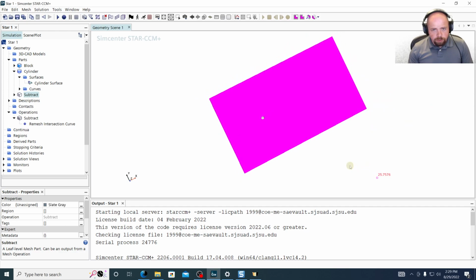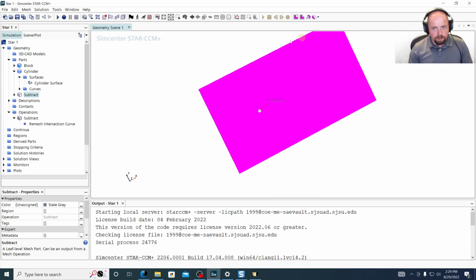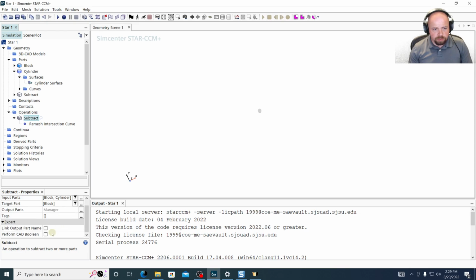And now we have a new part called subtract, which has a hole in it that is the same size as our cylinder. We have successfully removed our cylinder from our block. We still have our cylinder and a block, but it created a new part that is the result of this subtract operation.